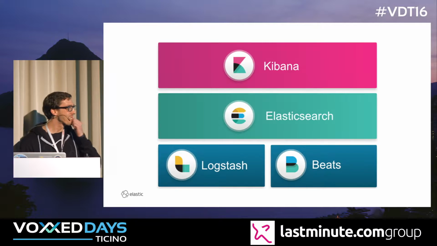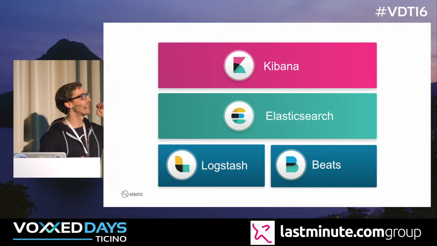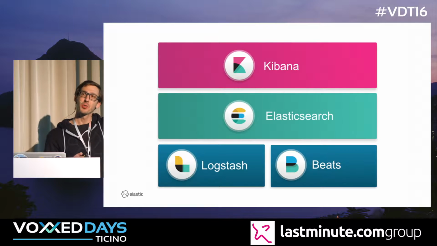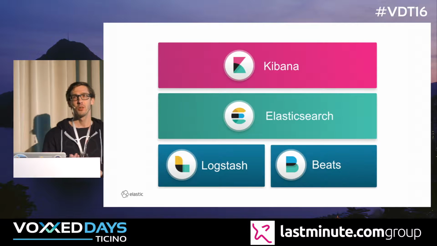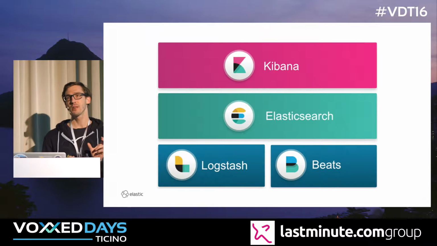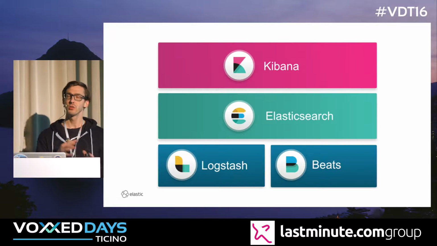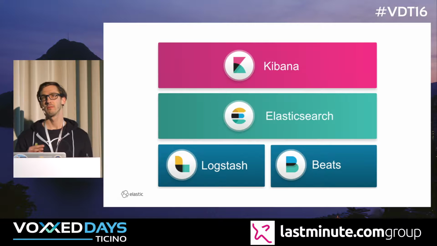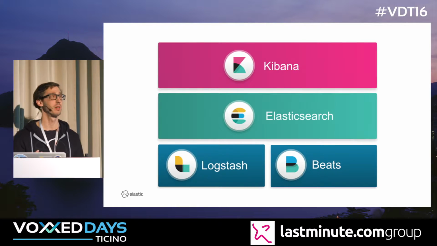Just to tell you what it's doing, Elasticsearch is doing the search and storage part. There you throw in all your data. Logstash is gathering log files and enriching them. Enriching would be: you have an Nginx log file with IP addresses, and you want to know which country these IP addresses are from. You don't want to look that up when searching because it would be much too slow. So Logstash can ingest your log and enrich the IP addresses, and with a geodatabase it can just put the country in an additional field, and then you can search by country.